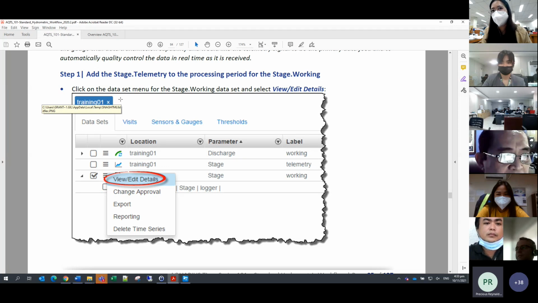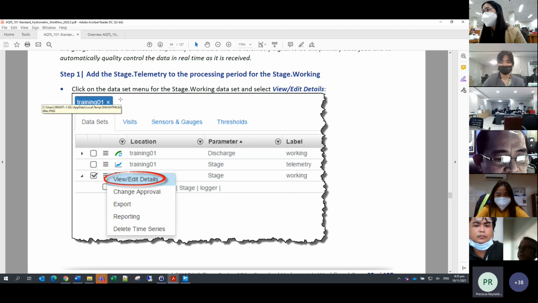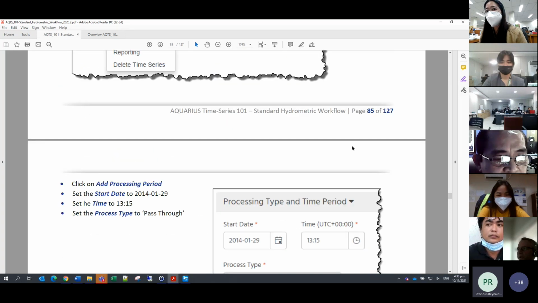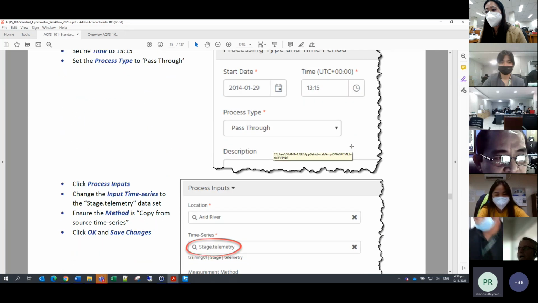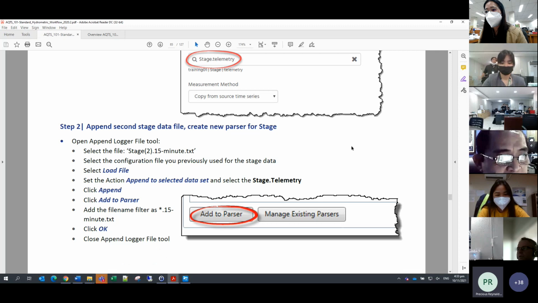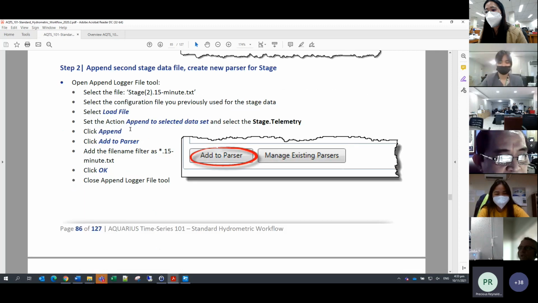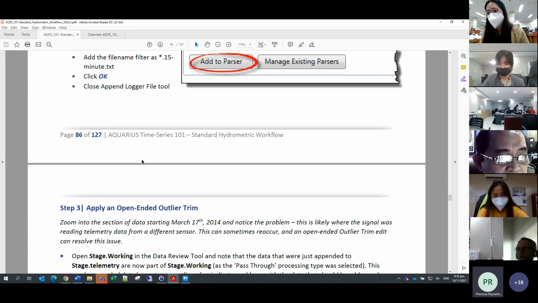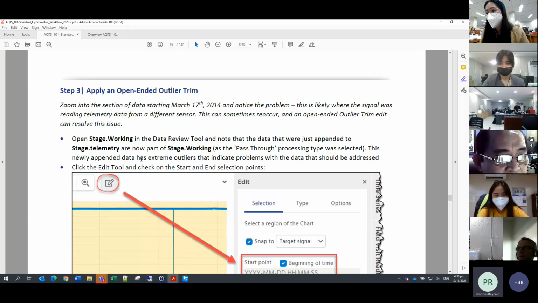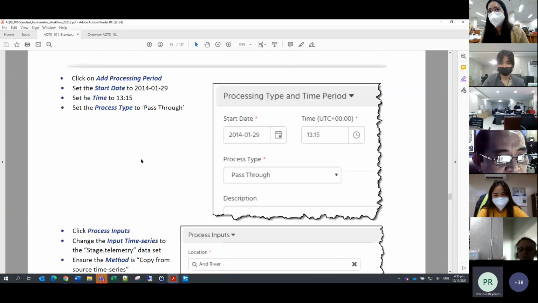What would you want? Would you want us to continue with this one so we can maximize our time? If people are fresh enough, we could start with a couple of these if people are happy to. Yep, we could do maybe the first couple of steps. I think the first couple of steps, by the look of them, are adding telemetry data in as the first step. So it's really file appending some more data and different ways of doing that. So we could probably try and do step 1 and 2, which is basically just adding some more data into the system.